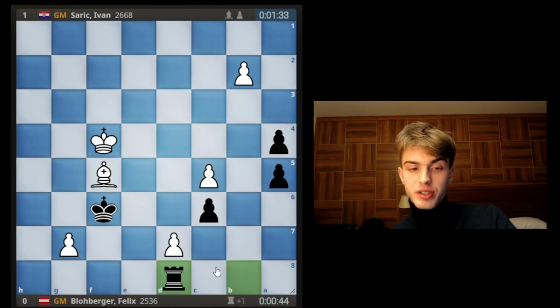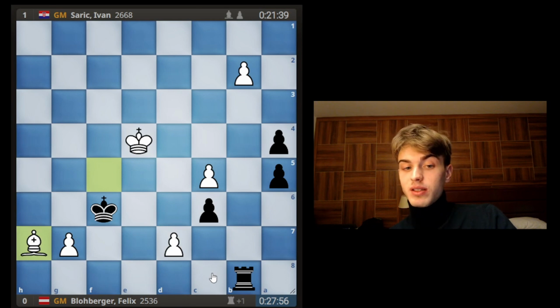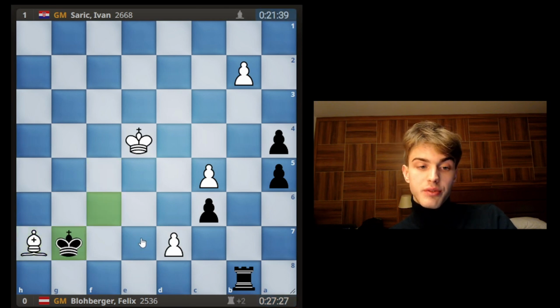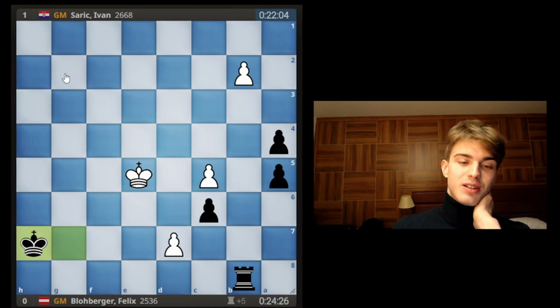Instead, I went rook b8, and after c5, rook d8, king e4, rook b8, and now bishop h7. This is the final winning idea. And after king g7, king e5. Yeah, I have to take on g7 because otherwise he would just promote the pawn. King e5, king h7, and now was actually still an important moment.